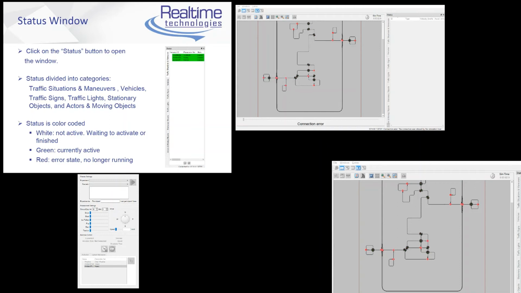Once they have been activated or they're currently active, they will be green. And then if you are having an issue like an error or something like that, it may turn red, or if it's no longer running, it'll turn red and back to white or something along those lines. So definitely nice to have some type of color-coded indication that something's been triggered when you're using your scenario.